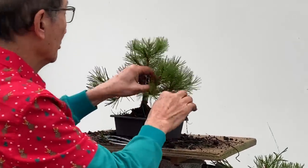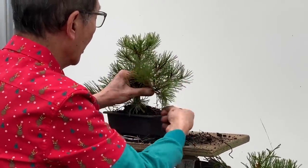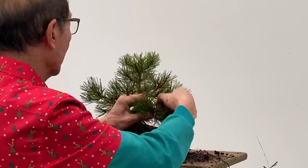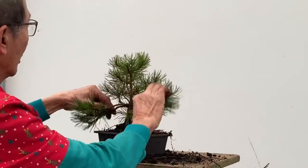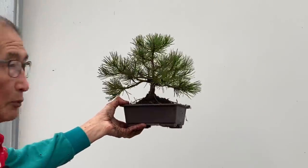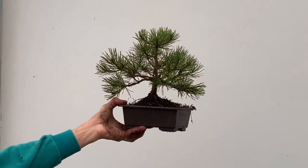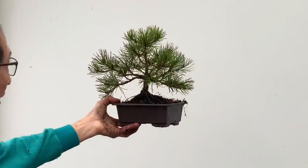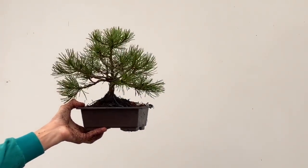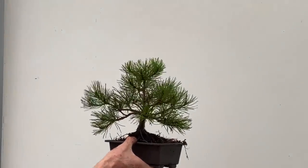So if someone came on one of my classes and picked a tree like this and there was nothing to do, they might ask for their money back because they've done no practice. I wouldn't do more than that. It looks very nice. So even that single piece of wire I used was not needed. I didn't do any magic. You saw what I did right through the process. It was just teasing the roots out and putting it in a pot.